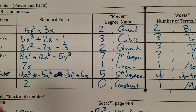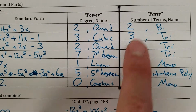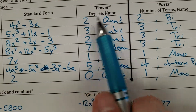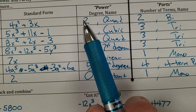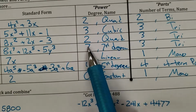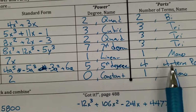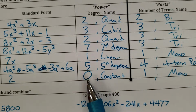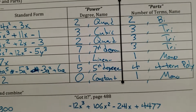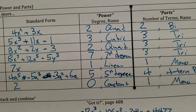We have standardized them. We have given them their power level, and then we have named them by their parts. So we have a 2nd-degree binomial, 3rd-degree trinomial, 2nd-degree trinomial, 7th-degree trinomial, 1st-degree monomial, 5th-degree 4-term polynomial, and then a 0-degree monomial. Okay, that's about it, friends. That's how you classify all of these different flavors of polynomials.